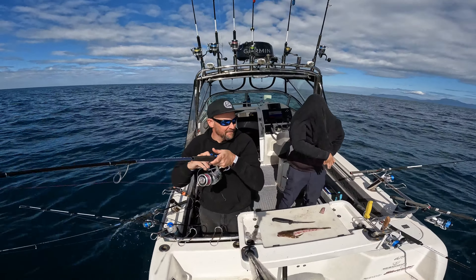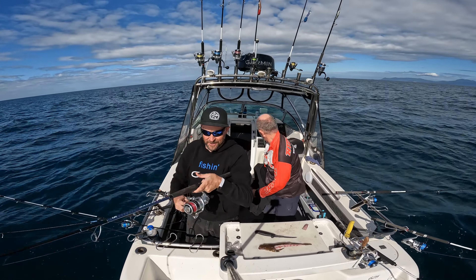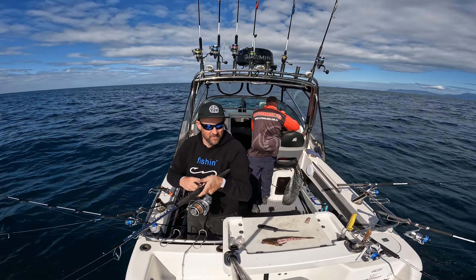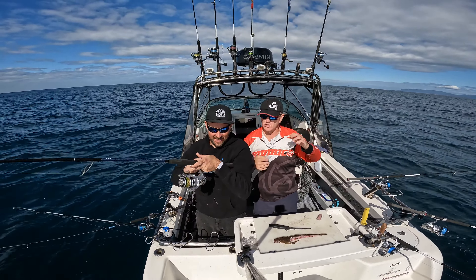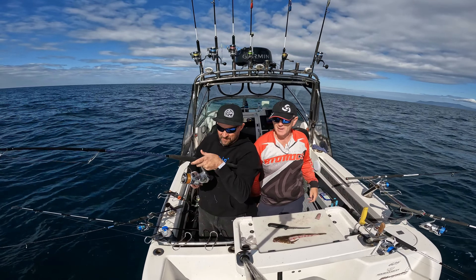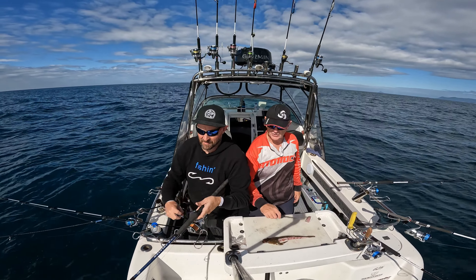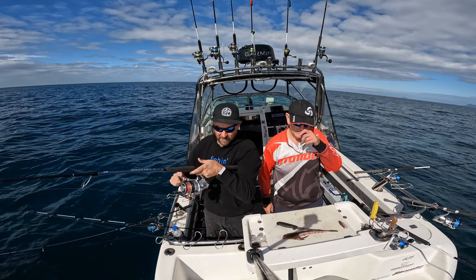What's going on Brad? We've just come out for the drift, first drop. On straight away? Straight away. On the tuna chunk, I think it's a flathead. Got a line out. We weren't doing any good in 22, 24 metres, so we've just come out to sort of the 40 metre line. Literally just been here two minutes and Brad's already got a fish - either a gurnard or a flatty. Hopefully it's a good flatty.